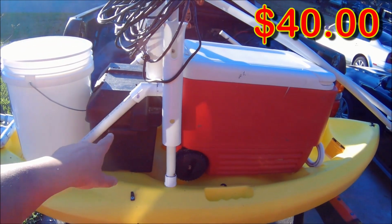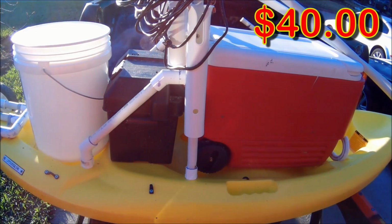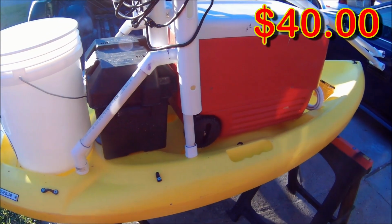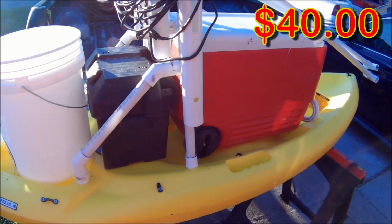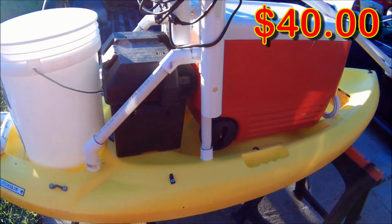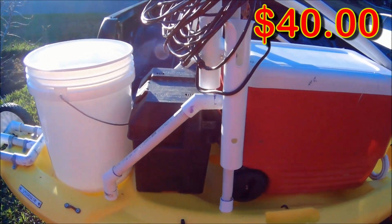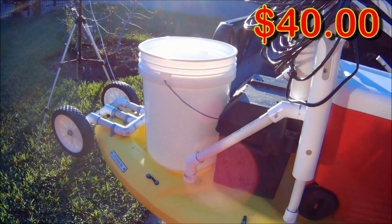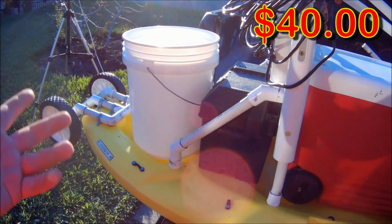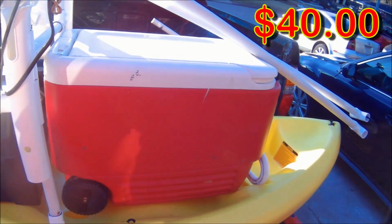Then there's the battery box. Again, optional. If you plan on doing your own custom battery box, you probably won't want this, but if you do, you can get these at Academy for pretty cheap. Bucket, again, bucket is optional. You can get a bucket anywhere. But let's go ahead and get into the gritty.